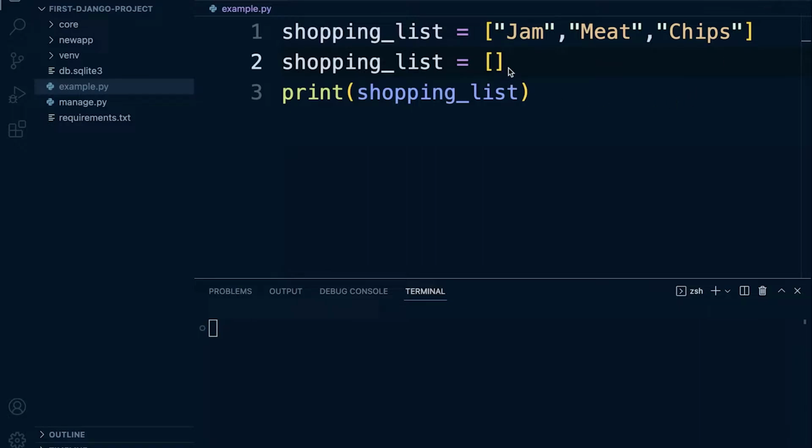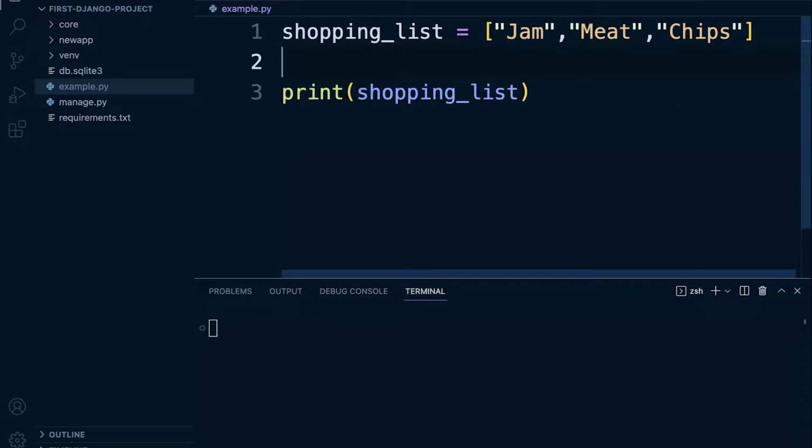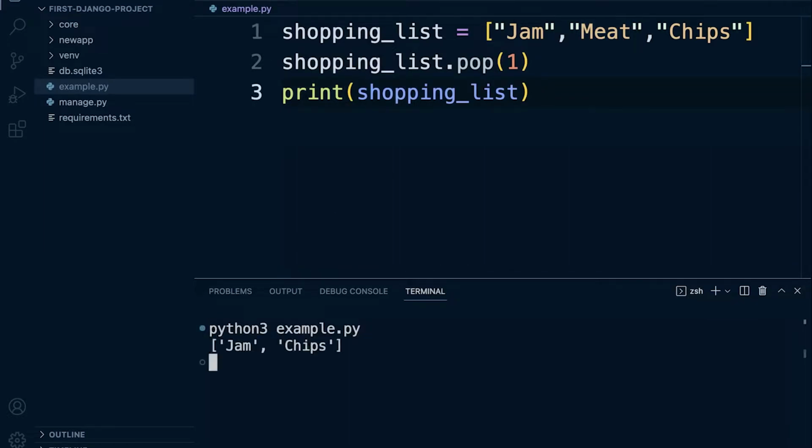So next up, let's bring in our prior knowledge of indexes. Remember again, this list is indexed. So the first element in this list is 0, meat is 1, chips is 2, and so on. We're going to use this index to select the item we want to remove, and then utilizing pop, we can remove that element. So let's go ahead: shopping_list.pop, and then we just need to specify what we want to remove. Let's pass in 1, index position 1, which is going to be meat, and then we print that off, and there we go.